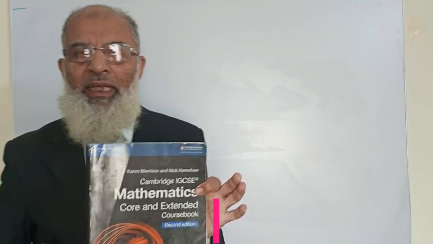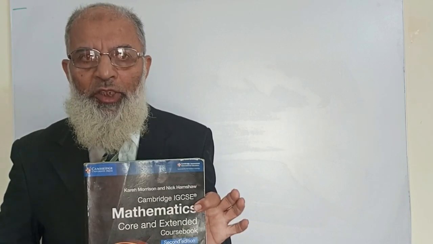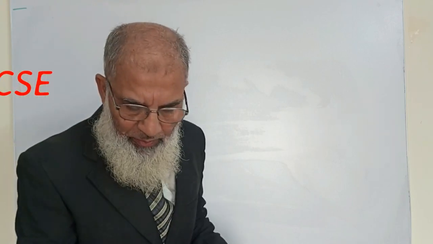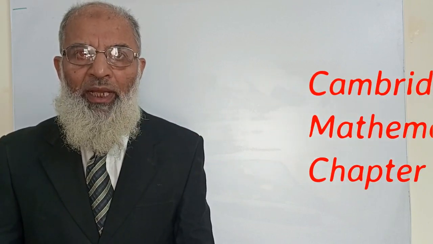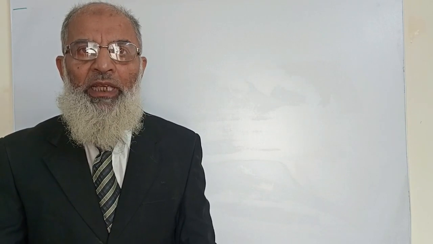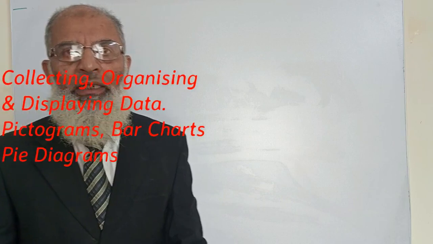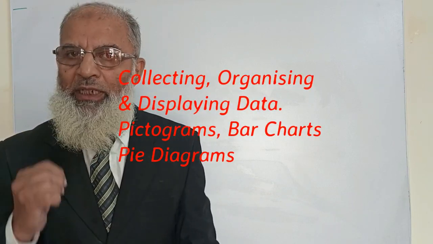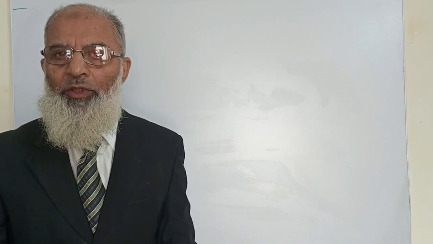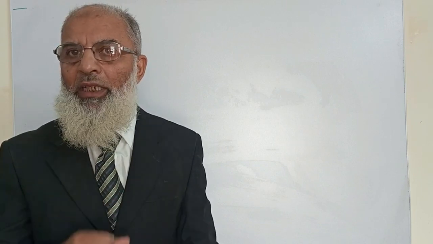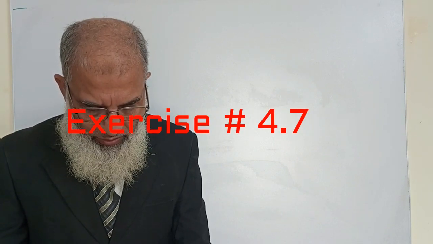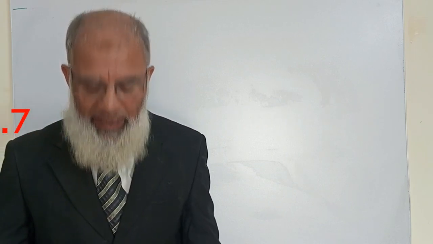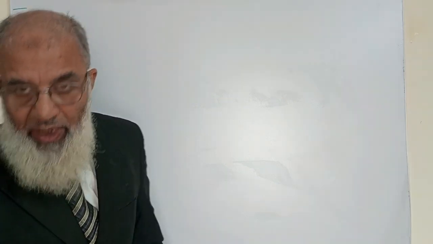So, we are at chapter 4 of this book, and chapter 4 refers to statistics. The very precise topic is to collect, organize, and display data. Nowadays, what we are doing is displaying data. We are doing some techniques to display data, and I have already told you some of them.